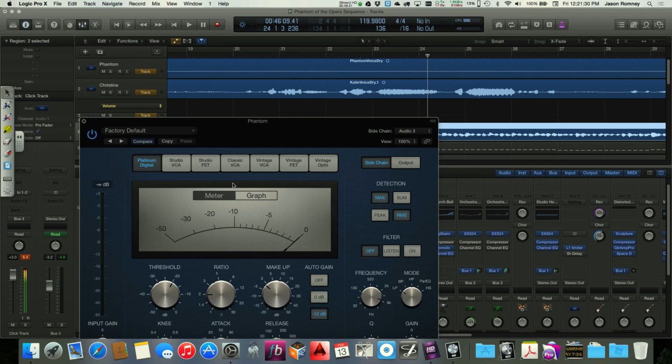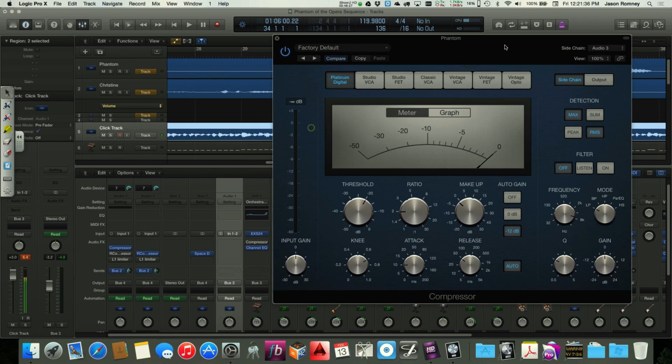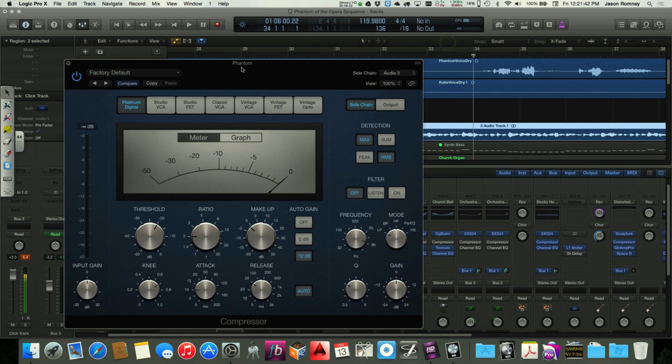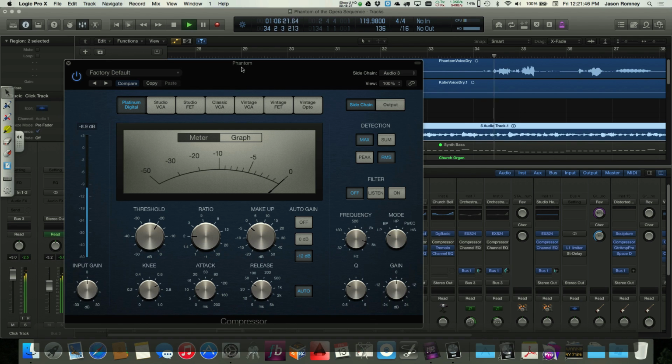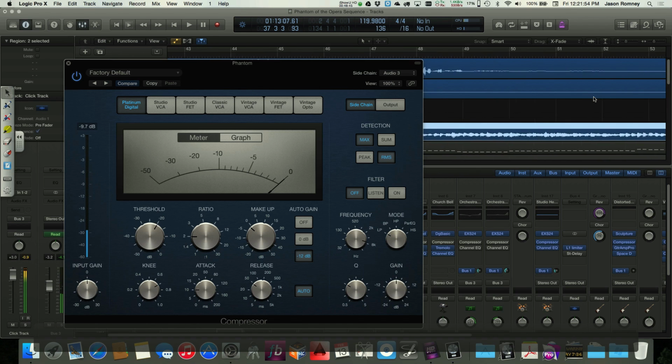No, the Phantom is the voice. It's another voice. He's not singing right now. I'm going to find a part where he sings. Right. So here he is. I'm using her input to compress him. Oh, okay. So here he's singing. He's not getting compressed, right? So he only gets compressed when she starts singing.